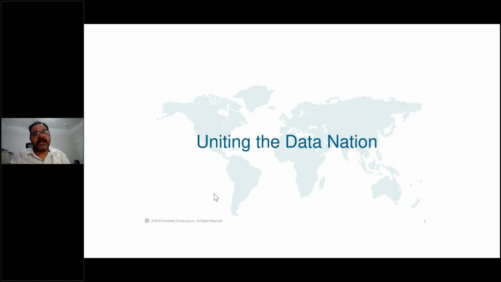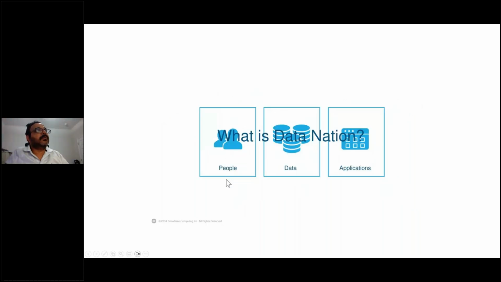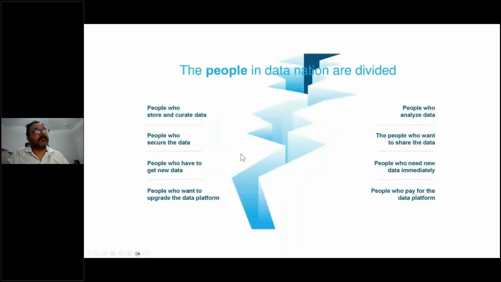So that's why any data nation, whenever you talk about it in terms of cloud, we'll be having three things that we can talk about here. One is we deal with data, applications, along with the people. These are the three things that we generally talk about. So see here, we have the people, we have the data, and then we have the applications. Okay, let us take a few minutes to really understand what it really means with respect to these three things.